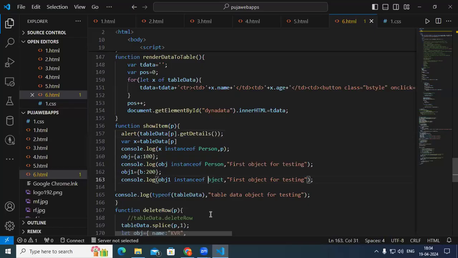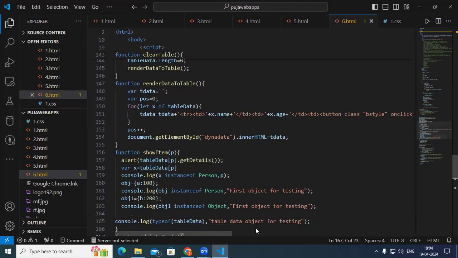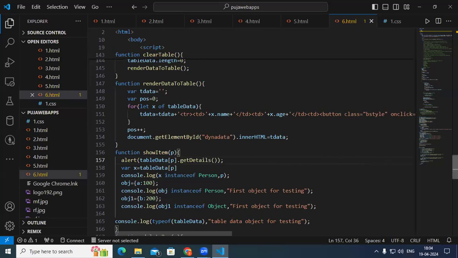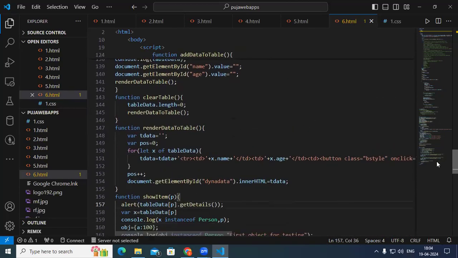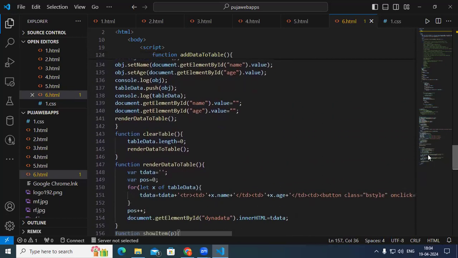So in such cases, let us go with the uppercase Object. Okay. So here, another one. It is saying undefined. Why is it saying undefined? If you go with the table data, whenever we are rendering it, what exactly do we do in this render data to table?